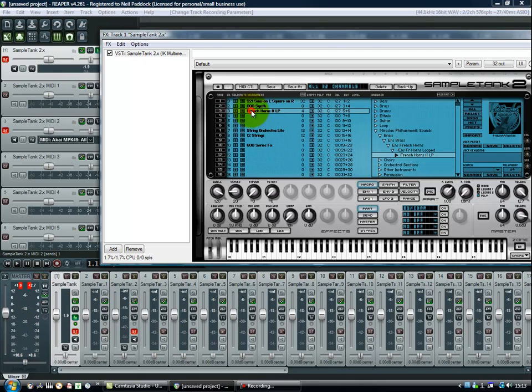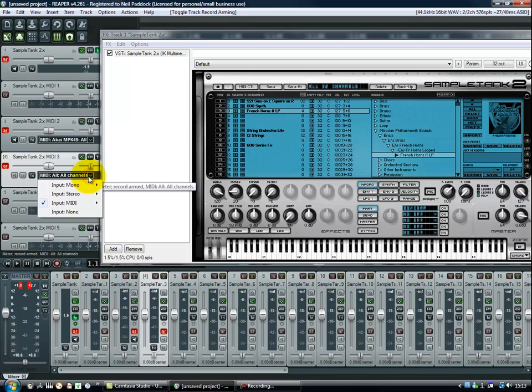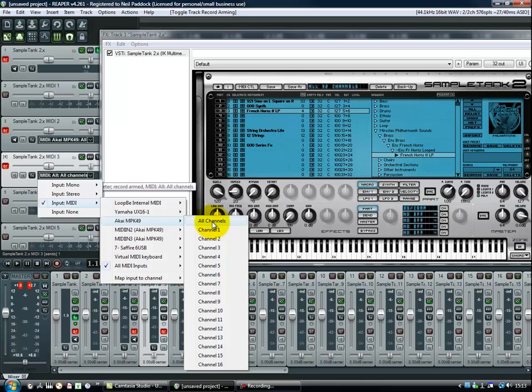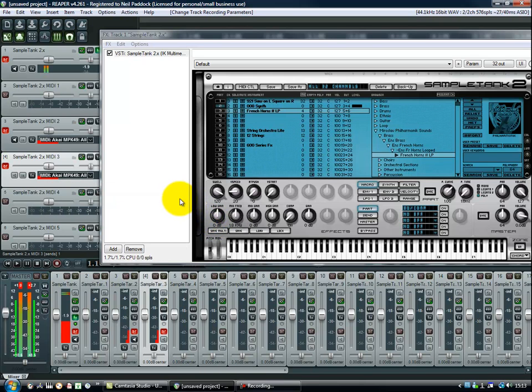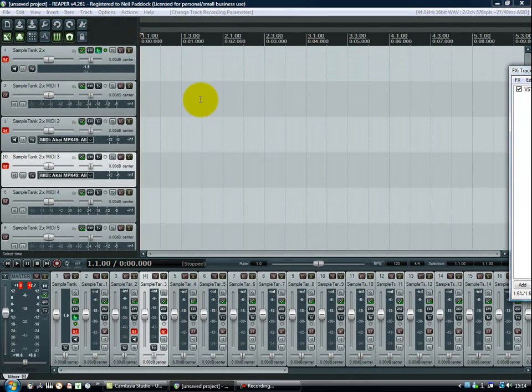And if I go to the next one, it's still playing channel 2. So it's kind of a bit confusing, I reckon. If I go to this one, which says MIDI 3, and I configure that, let's have a look at the top. It's still playing channel 2, I think. That's a bit of a nonsense, isn't it? This does not make sense to me, I have to say. So if you were looking for a training video that gives you all the answers, I'm afraid this isn't going to do it first time.